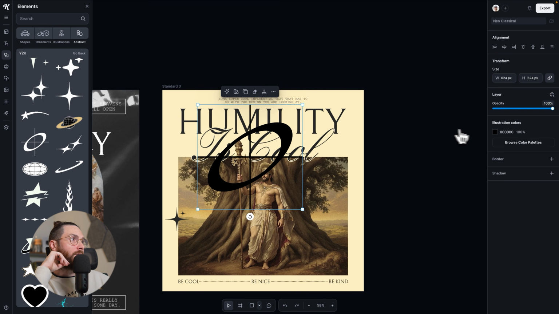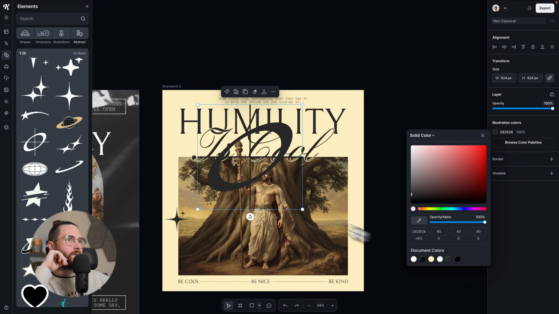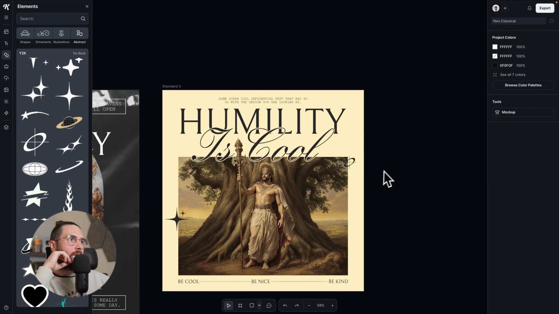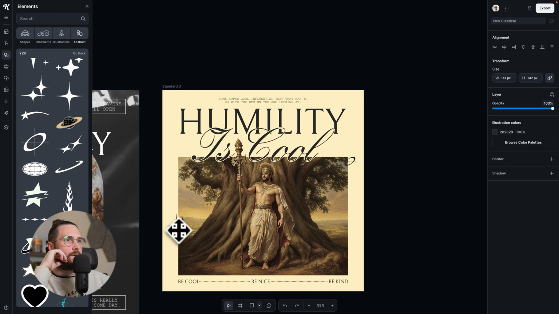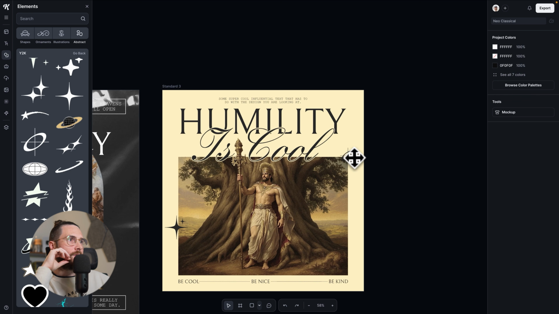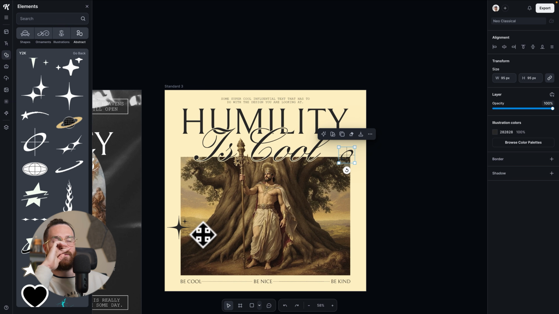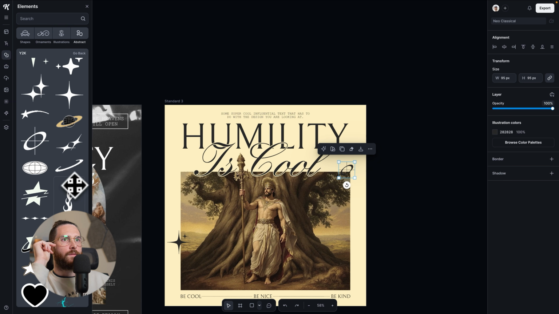I don't know exactly what this represents, but it looks cool. Make this go over here. Yeah, that's kind of cool. Bring this down. Bring this up. Make it a little bigger. I don't know. It's just about overlapping stuff. It's kind of cool. I could give those stroke as well, and they could be cut out of the image. That could be nice. I won't do it for this one, though.